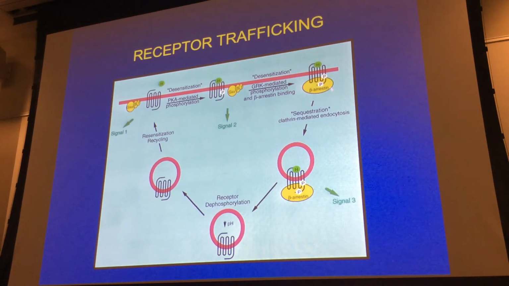Now there's a beta-arrestin binding, but there's actually three things that can happen once the beta-arrestin binds. I've told you about one of them already, okay? So one thing that can happen is that the beta-arrestin receptor complex can be endocytosed inside the cell, and it can be hydrolyzed, all right? So this is signal 3. That is the hydrolysis of the receptor and the ultimate downregulation phenomenon. So that's one thing that can happen.